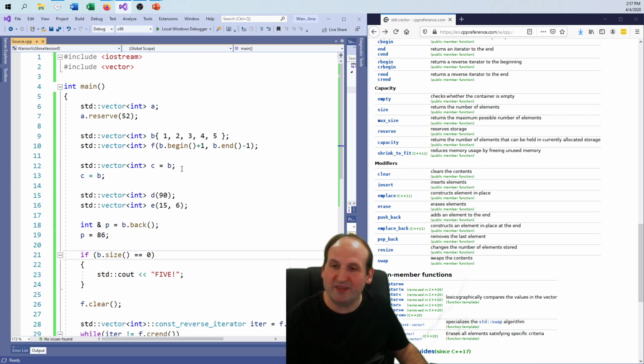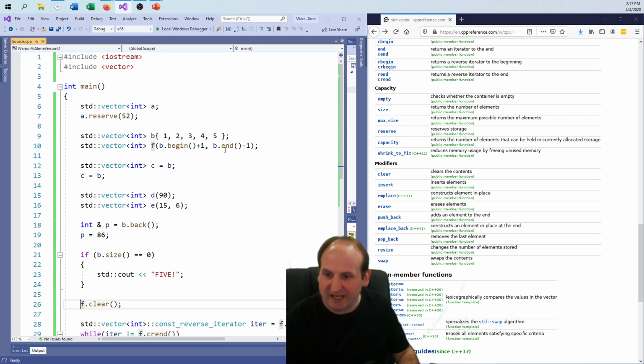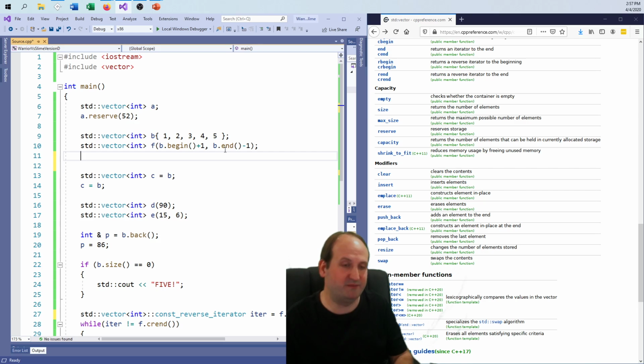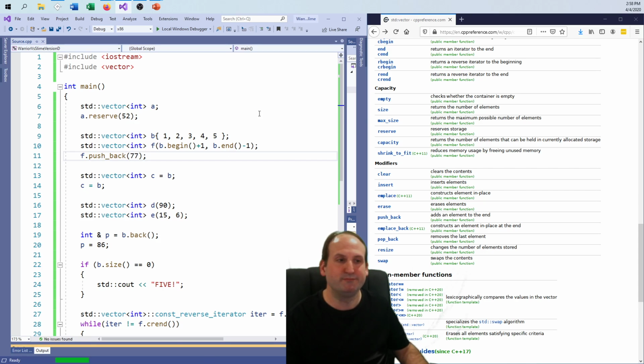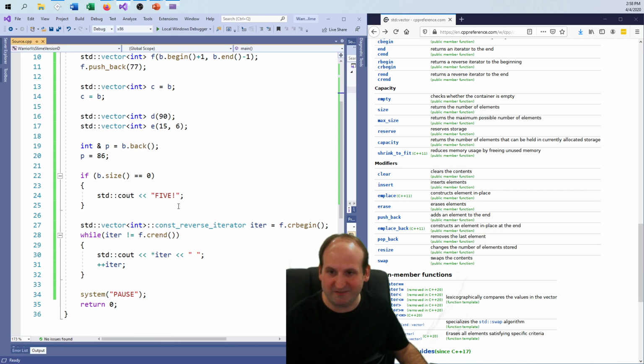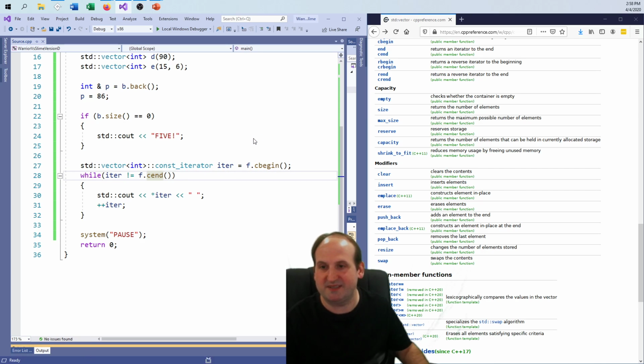Okay, so the one thing we have never done here is let me get rid of the clear. I've never actually added to the size of this thing. We've basically been treating it like an array the entire time, but that's what the push_back function is for. Push_back does exactly what it sounds like. It takes an element and puts it at the back of the list. So if I want to put 77 in here and print everything out, let me get rid of the reverseness. I don't want to confuse anybody here. Let me just make this cbegin and cend, and print this out.